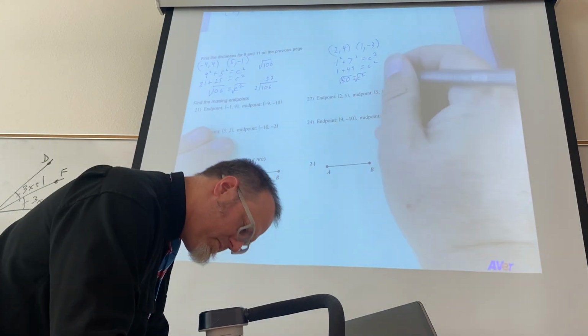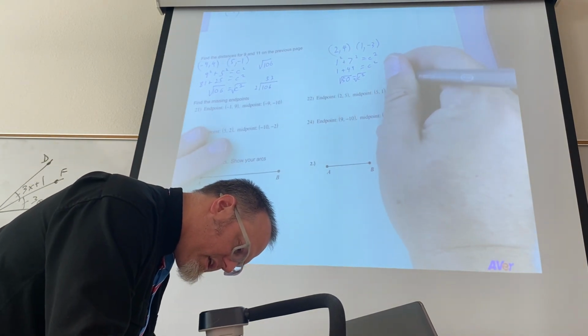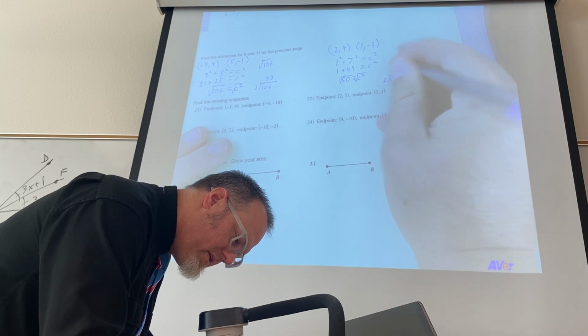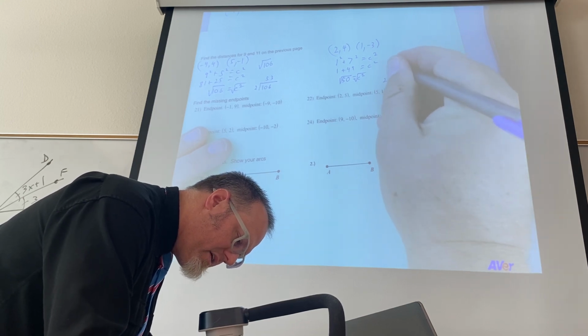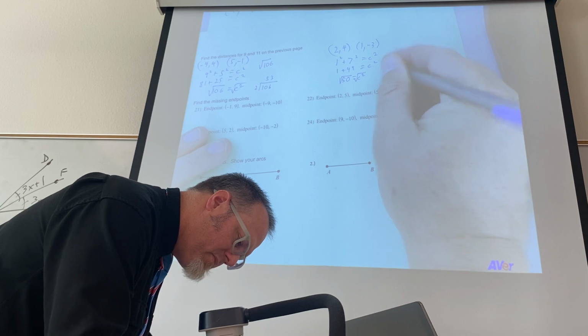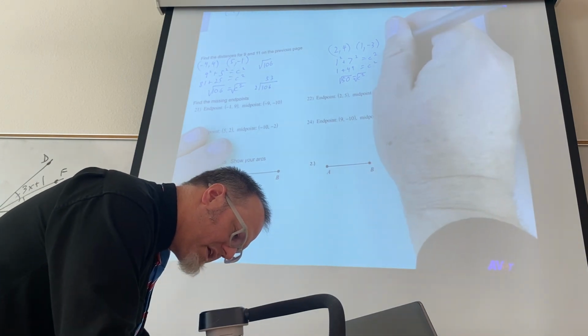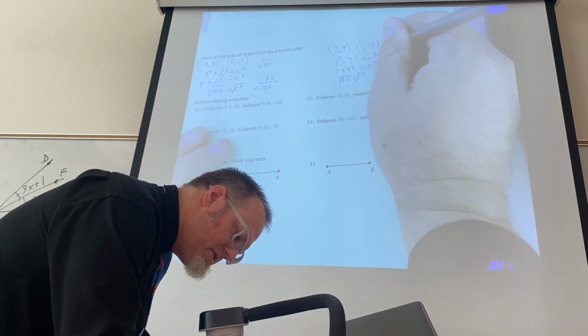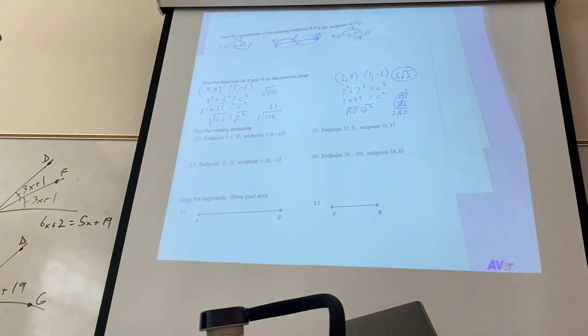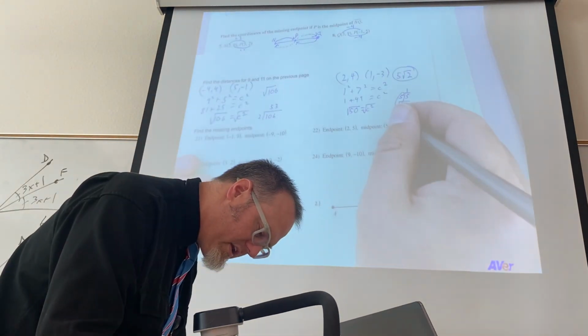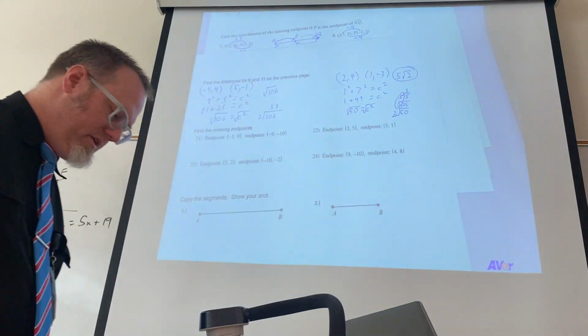Now this one, if I have 50 and I divide it by 2, I get 25. I divide that by 5 and I get 5. I divide that by 5 and I get 1. That's a pair of 5s. So this one actually does reduce down to 5 square root of 2. The pair of 5s go on the outside. The unmatched 2 stays underneath.